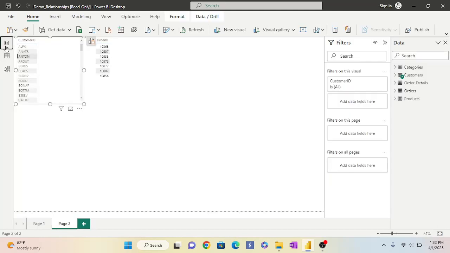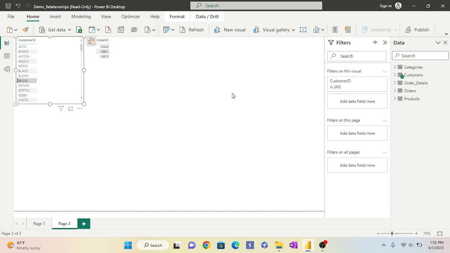So here it is moving from here to there. If I click here, this customer has ordered this many objects. This customer has ordered 3.